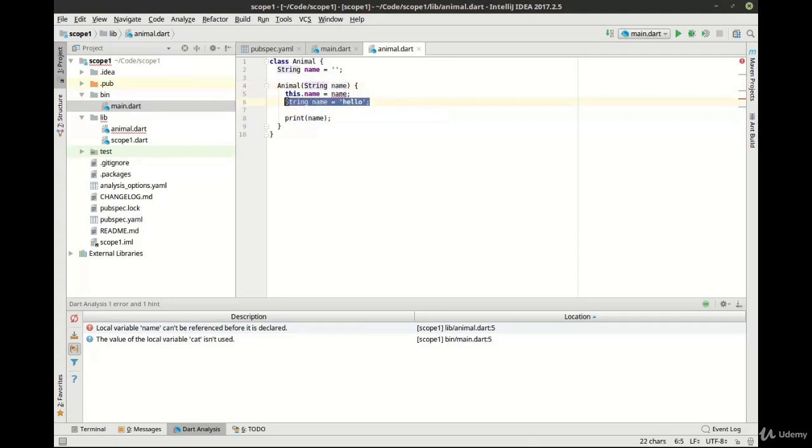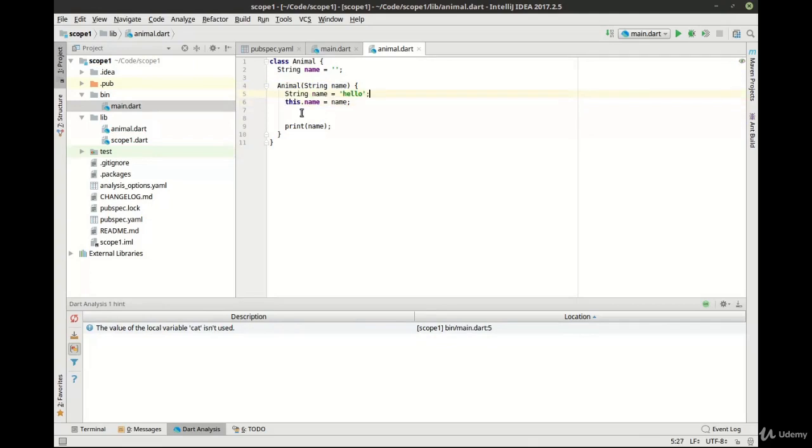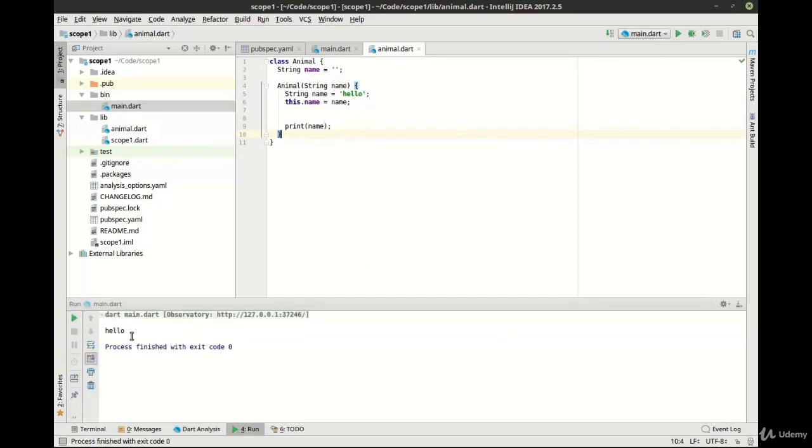So we could actually move this up, and suddenly our code thinks it's going to work. Let's run this and find out what happens. In the constructor, it simply prints out hello, because we've made a variable name that is equal to hello. Why is this happening? Scope is a tricky subject, and that's why I wanted to cover it.